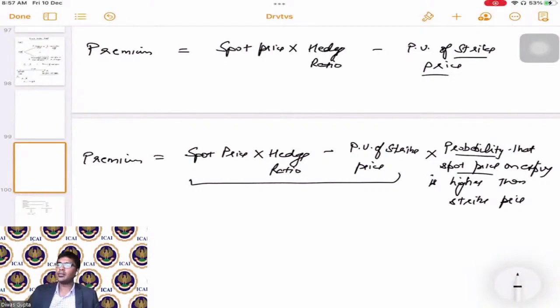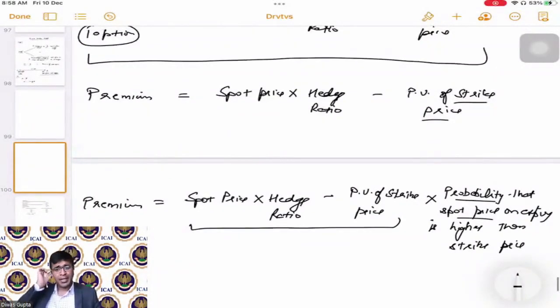Okay, students? Okay, Namita, wait. Put option, we will go. First of all, we are discussing the call option. We will go to the put option also. Okay, Namita, I will tell you exactly the same thing for the put option also. It is just a very simple cakewalk for all of you now.